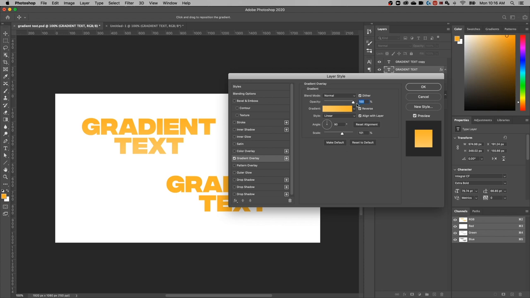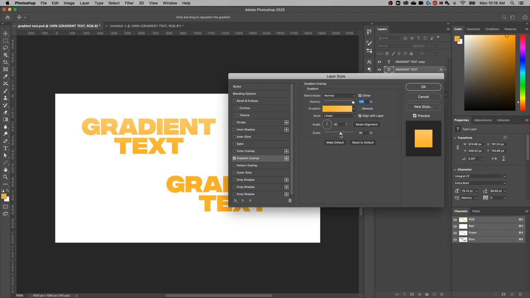I'm gonna keep it at 100 because we're using this as our text color. If you reverse it, notice right now, we have a style of linear, which just means it goes from one side to the other. The angle is 90 degrees, so it's just bottom to top. The lighter colors are on the bottom, the darker colors on the top. If I click reverse, it's just gonna flip that. Lighter color on top, darker color on bottom.